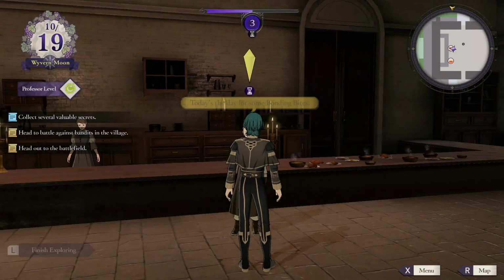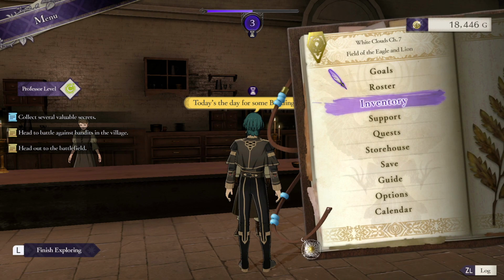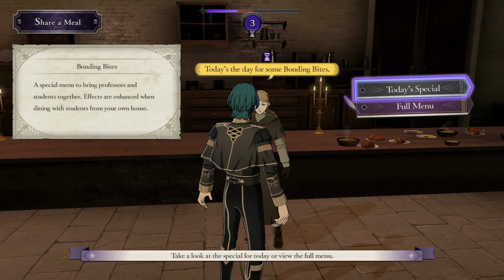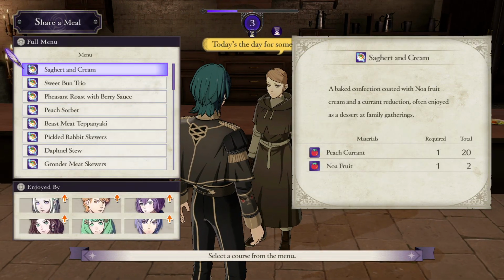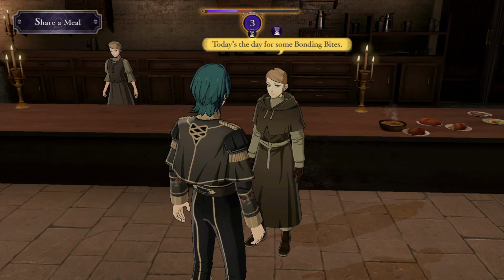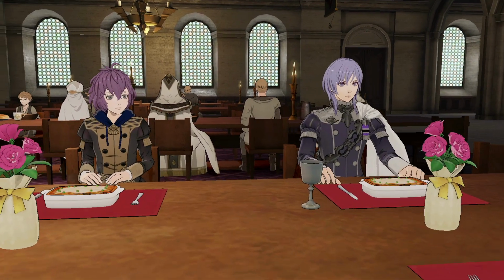Hey, some unique dialogue that we haven't heard before. That's cool. So we got those 2. Yuri, do you have anybody who you need to support with? Yuri and Bernadetta. Right. See if we can get that. There's Bernadetta. There's Yuri. Perfect. Go with that. So that's just got 4. So now we're on to 1 extra.